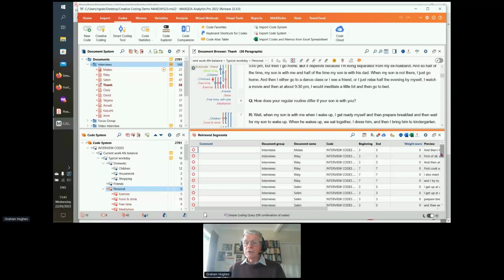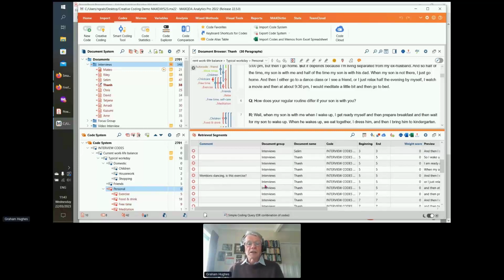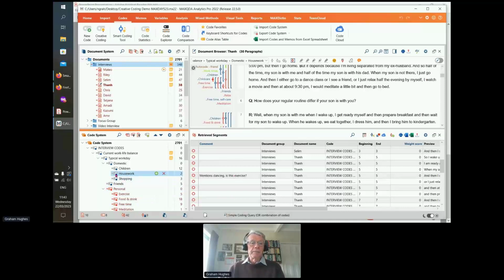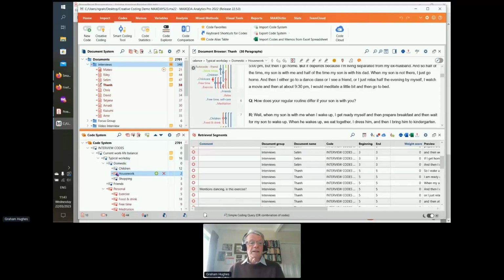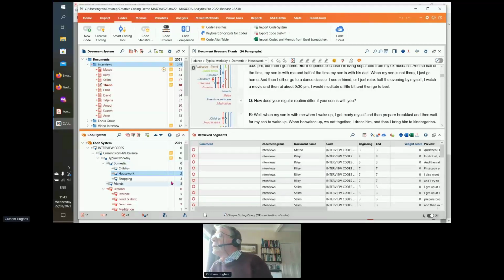By scrolling down, the comment field is the first one. And there we are. There's the comment you saw me add, mentions dancing, is this exercise. So I can get an overview of lots of comments. I don't know if I've got comments in any other codes, but they would display if they existed. So that is how you can see an overview of your comments.